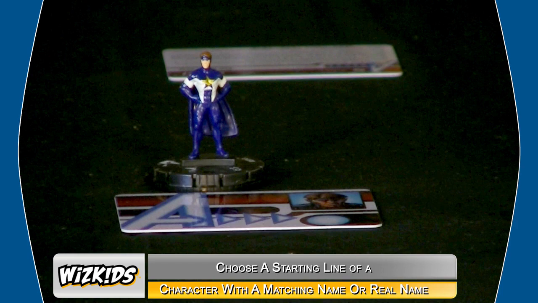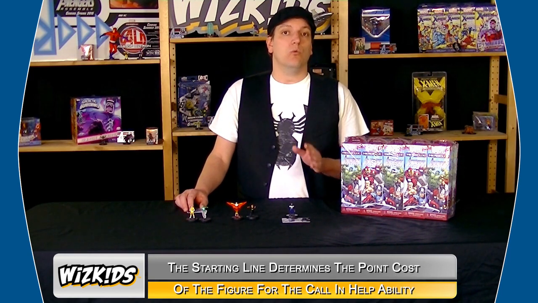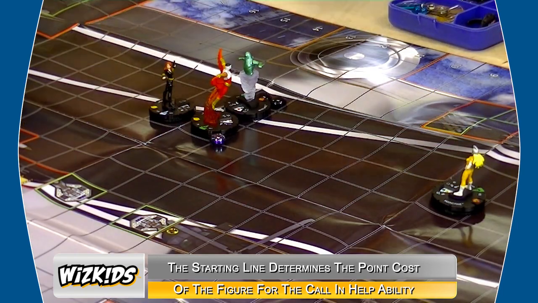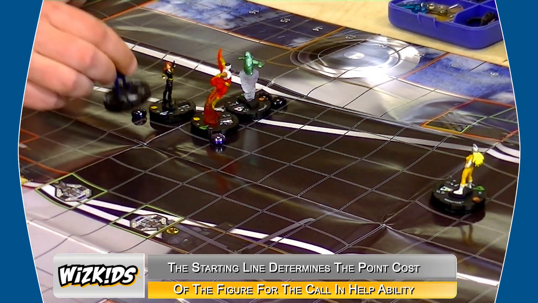When you choose your ID character and place it on your sideline, you're going to choose a starting line to start that ID character on. And you are locked into that. This is a little different than other figures that start on your sideline that usually live on their KO clicks. In this case, you are choosing a specific starting line. You're locked into that for the game, and that's going to be important in terms of determining which characters can activate the call and help ability to bring that character in, because that is dependent on point cost.